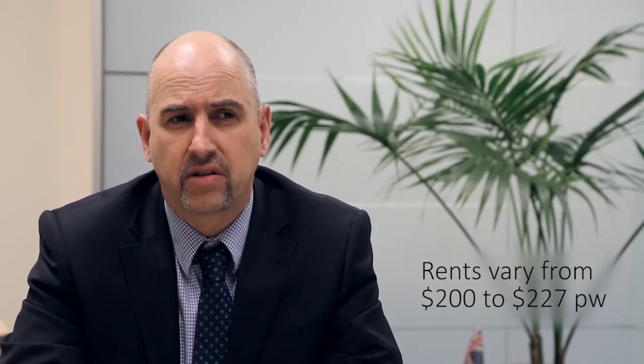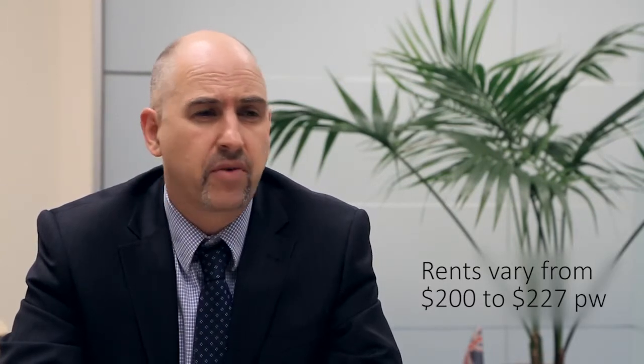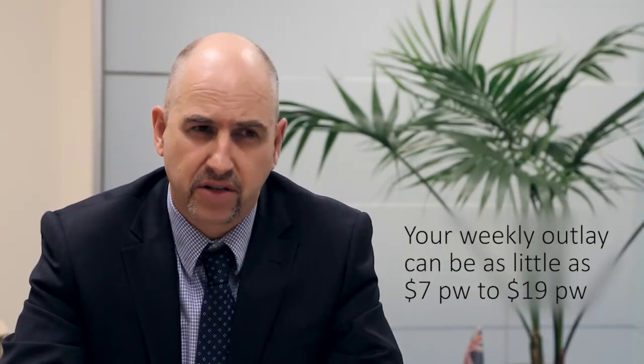The gross rent is very high, in fact one of the highest I've seen. $205 a week for an outlay of $132,000. You normally have to purchase something around $200,000 to get that sort of rent return, so I like that straight away. Working through all the various tax claims, these units actually work out to be only around $19 a week out of pocket to investors. That's only around $1,000 a year.